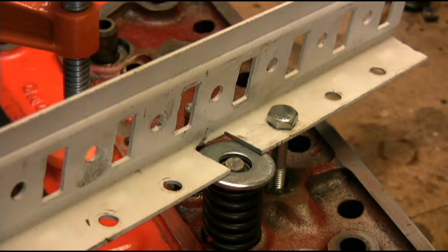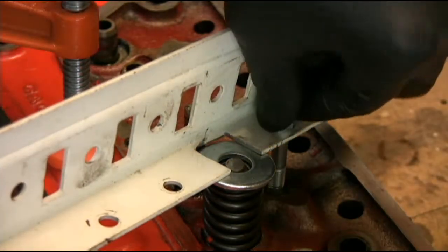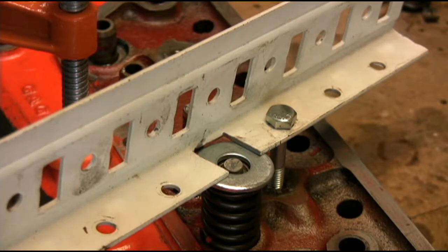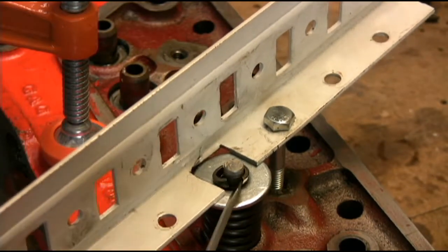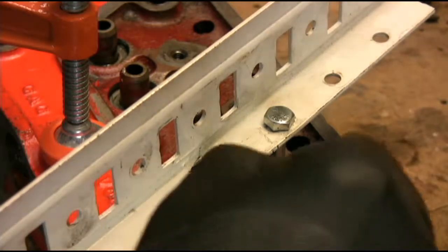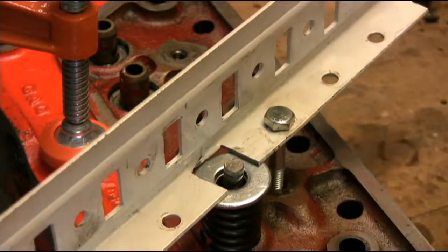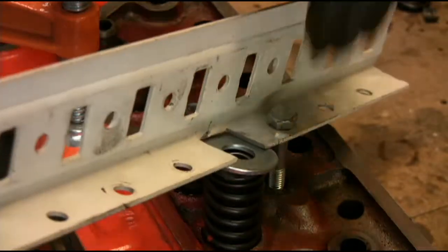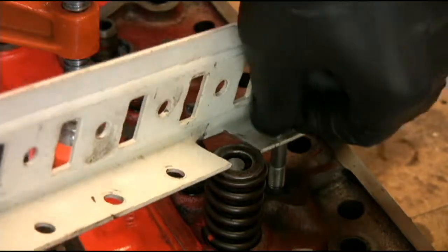Okay, this view will show you a little bit closer of the operation. You see, I've got this attached there again. And I can press down — you hear that breaking loose. Separate the keepers. And with a magnet, I can just remove those like so. And it almost couldn't be any simpler than that. Pretty darn cheap too.